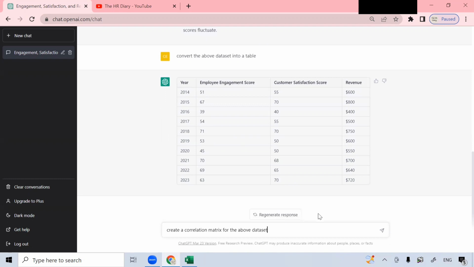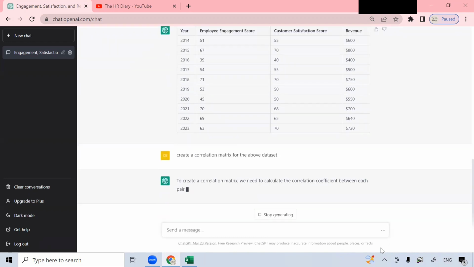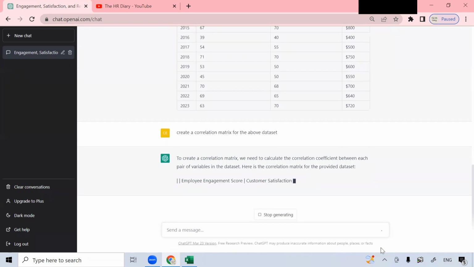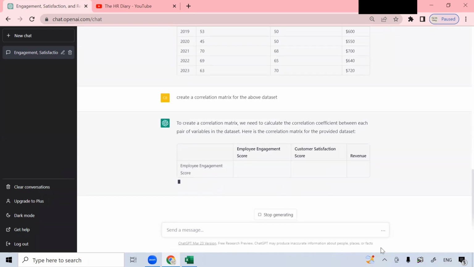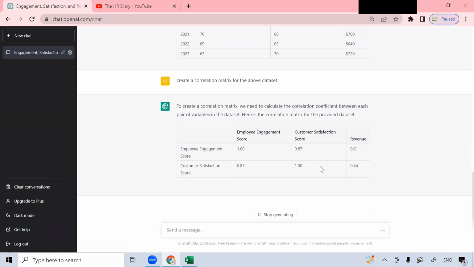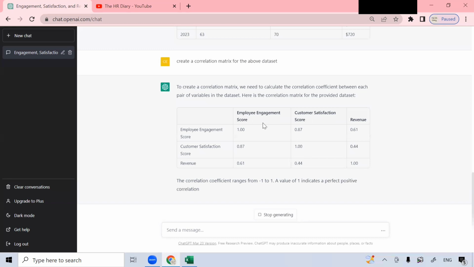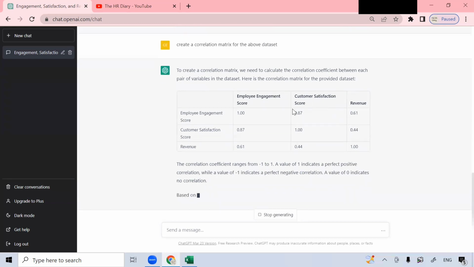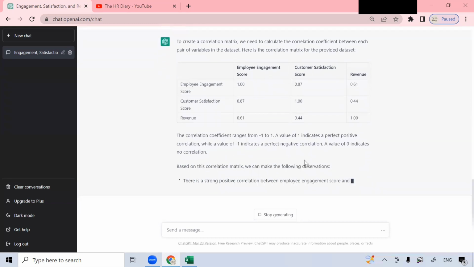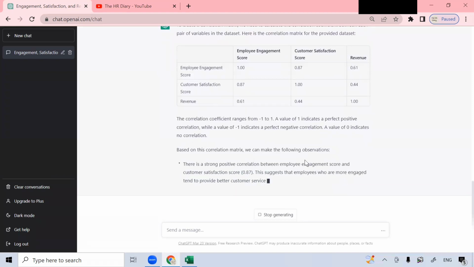And then I click this button. All right. So it has created a correlation matrix, and then it explains to you what it means.